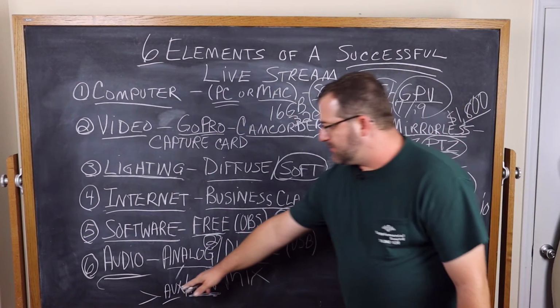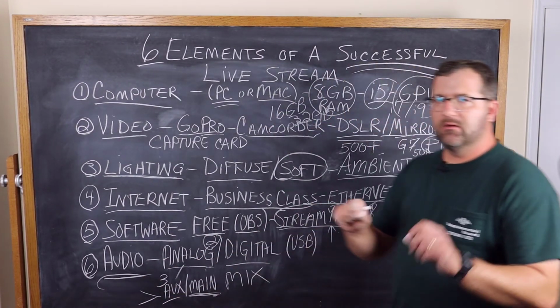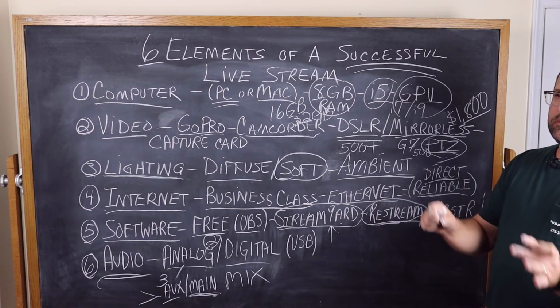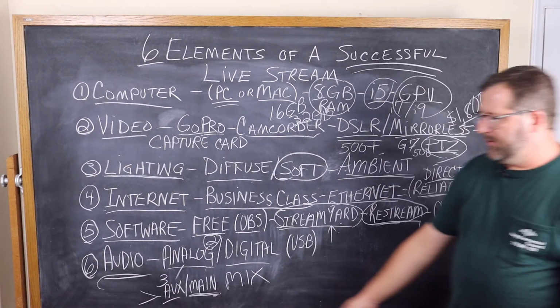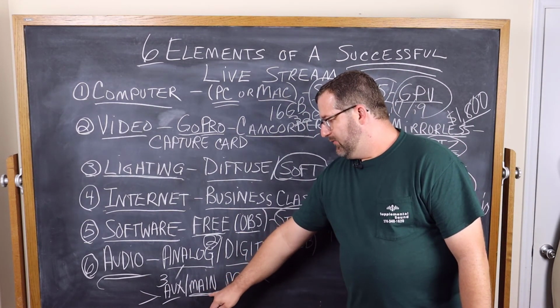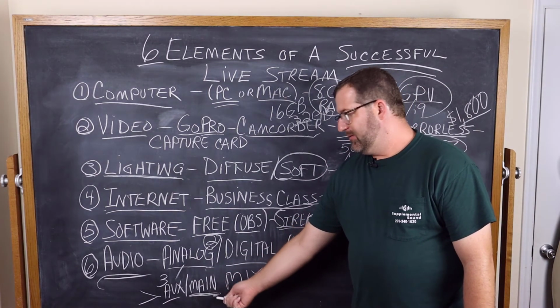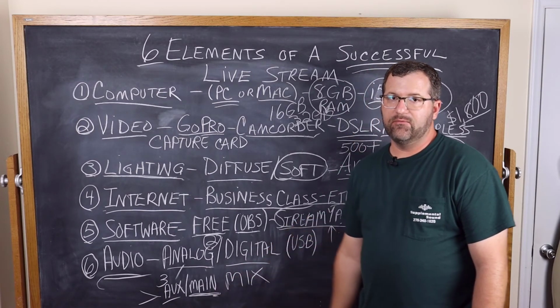Then maybe we could take aux 3, if it's open, and put your live stream on it, and you'll have granular control over the piano, over each instrument and vocalist, and the pastor's mic and lapel and so forth by coming off the aux. If you're on the mains and you're moving the main slider, the fader, you're affecting the main mix, and everything goes down. So that's the downfall of that.